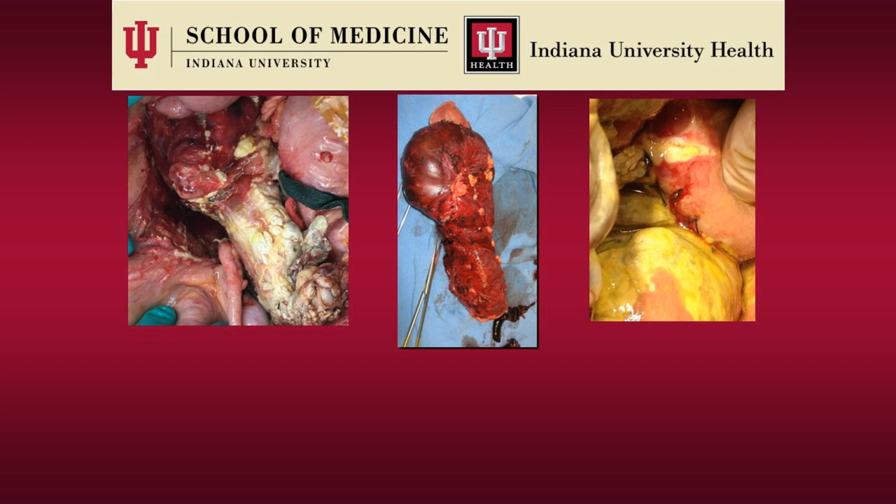So nowadays we do a completion ultrasound once we're done with the transplant. And then we don't give them any glucose in their sugar water and their IV fluids. And then if their sugars go up, we take it very seriously. We either re-ultrasound or we go back to surgery. And with that, we've been able to salvage about a third of the grafts that are doing this. But the ones that you can't salvage, you have to take out.